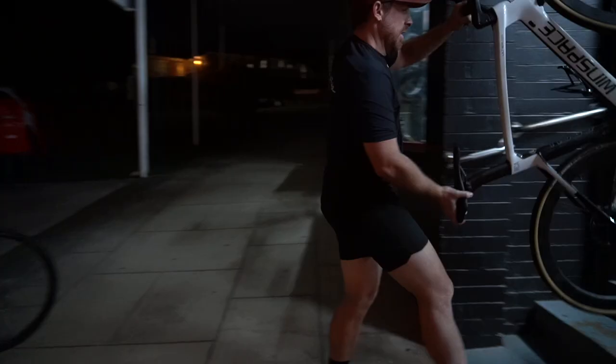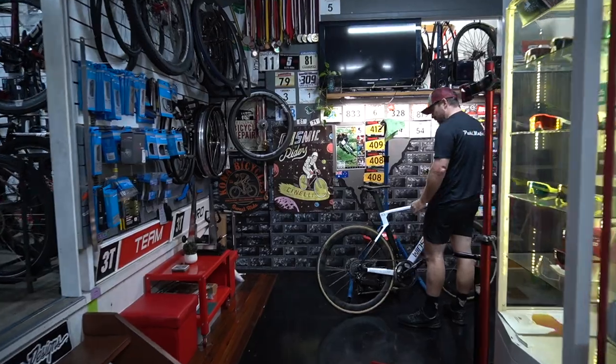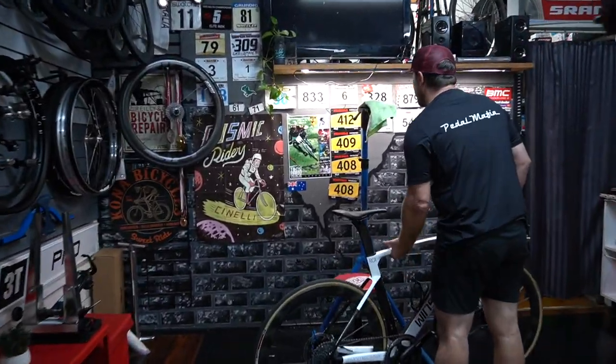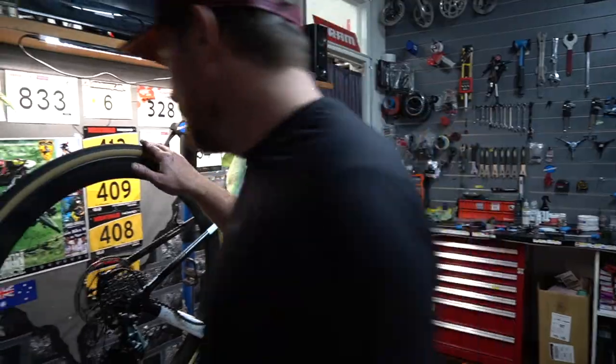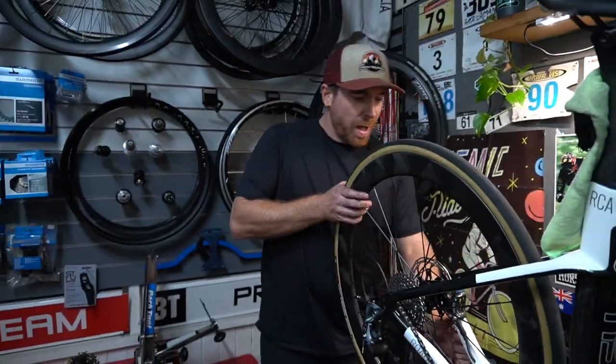New rotors. No noise. No noise? It's a good indication, because I pulled that free hub slightly apart, that that's what it is. Probably not a lot of grease in it from the factory, so we'll pull it apart and have a look.